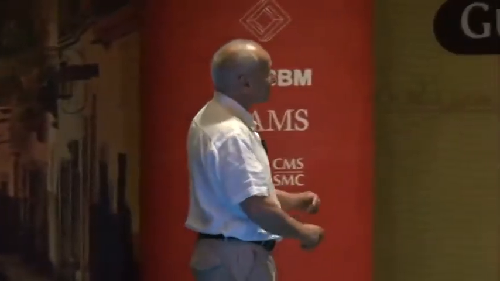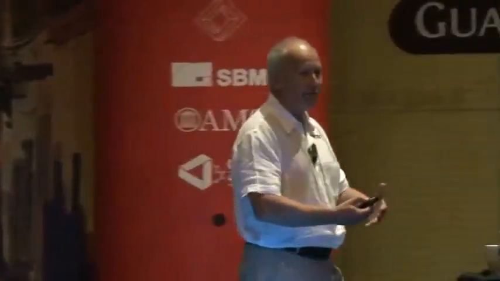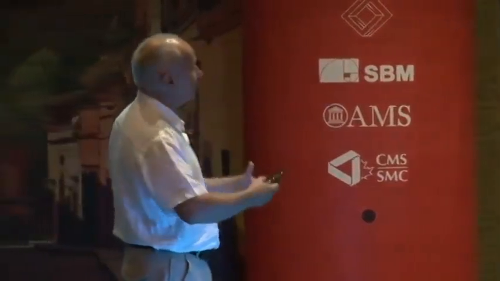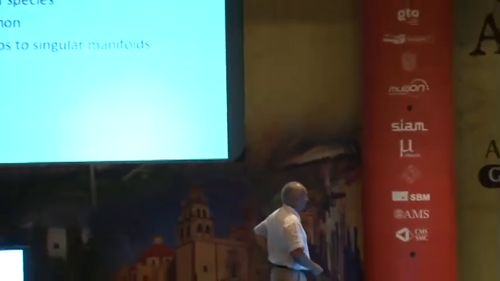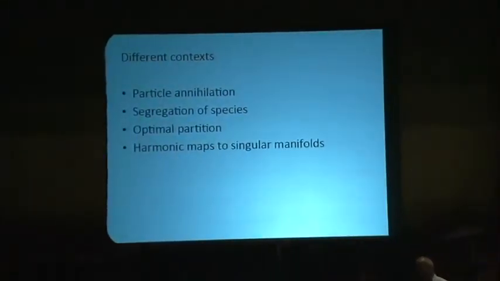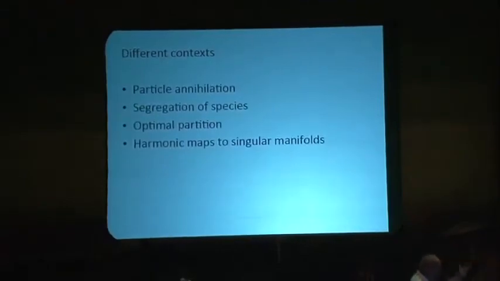Okay, so I would like to tell you a little bit about some work that I have been doing and keep doing, that has to do with models for segregation. Models of segregation have this implication of separation, but mathematically, models for segregation appear in different contexts. One is when you have two or several different families of particles that annihilate when they come into contact with each other, a segregation of species. Another is optimal partitions, that is, when you have a domain and you want to split it in an optimal way to minimize values or something like that. Or also harmonic maps which have a singular set, whose image is a family of singular manifolds. I'll discuss that as I go along.